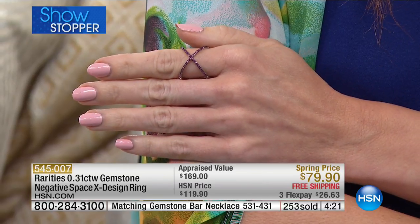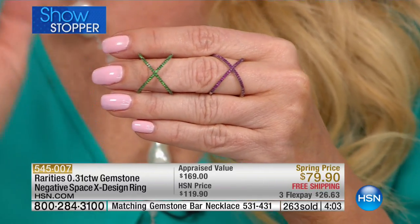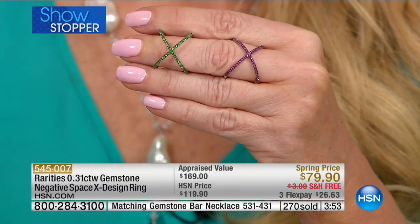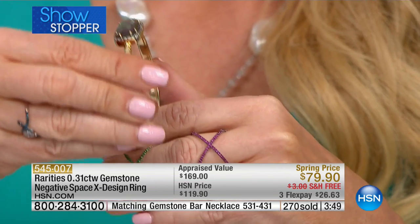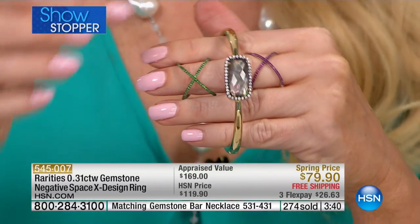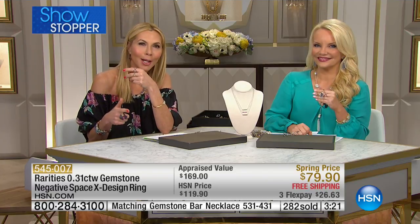The savorite comes from one place in the whole world — that's the Salvo region of Kenya. It is so clean and so clear. Emeralds are beautiful, we all love emeralds, but there is not an emerald, and I don't care if you spend thousands of dollars on one, that looks like this. The finest Colombian emeralds don't have this kind of electricity or this clarity, because all emeralds are born with natural imperfections. Savorite comes from the earth and when we cut and polish it, it is basically 100% clean — no inclusions, which means it's bright. Savorite is a garnet — garnet is the brightest, most electric stone. These are stones that literally will light the path in front of you, they're so bright and so brilliant.